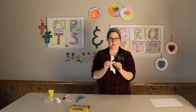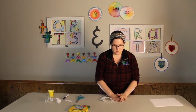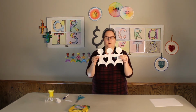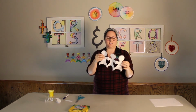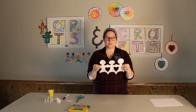All right, so I've cut it out like this, and you should be able to take an arm on either side. Whoa! Open it up, and you have your chain doll people. And if you look, that half a heart we drew ends up right here forming a heart, which I think is just an awesome way to represent community. And so you can keep going. You can keep cutting out as many as you want.